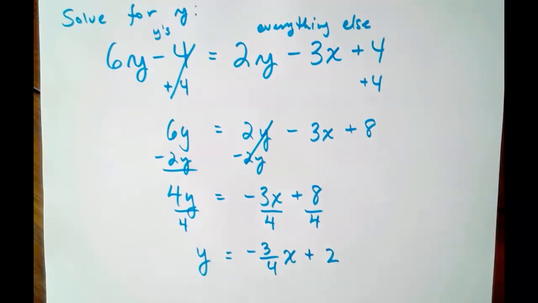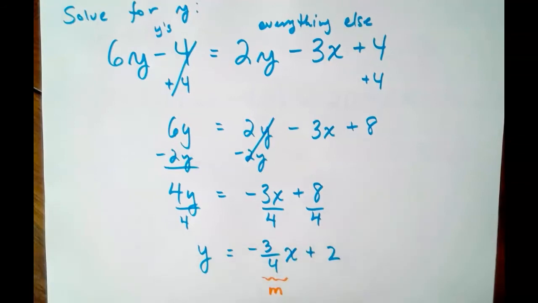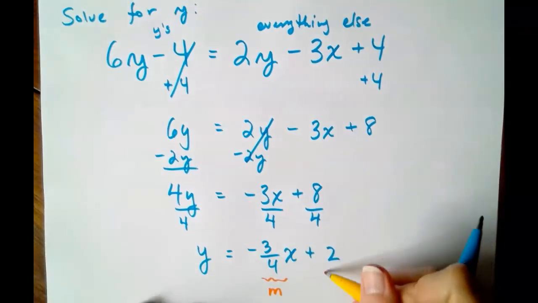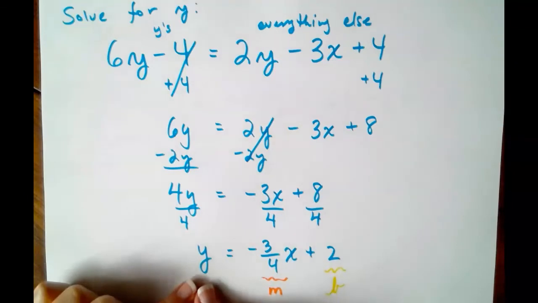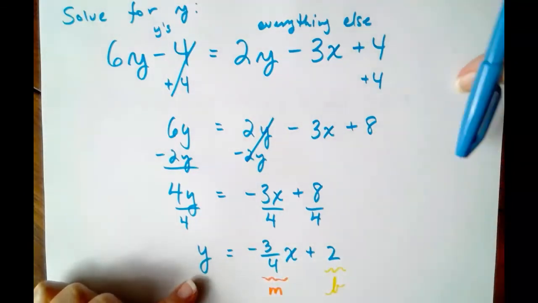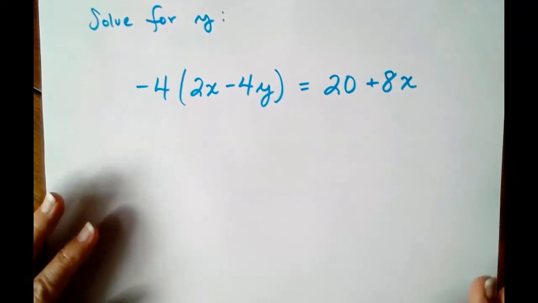We're going to get a lot of fractions in doing these problems. A lot of fractions, especially when it comes time to looking for the slope. So the slope here would be negative 3 fourths and the Y intercept B would be 2. So we solved for Y in terms of X. One last problem, solving for Y in terms of X.